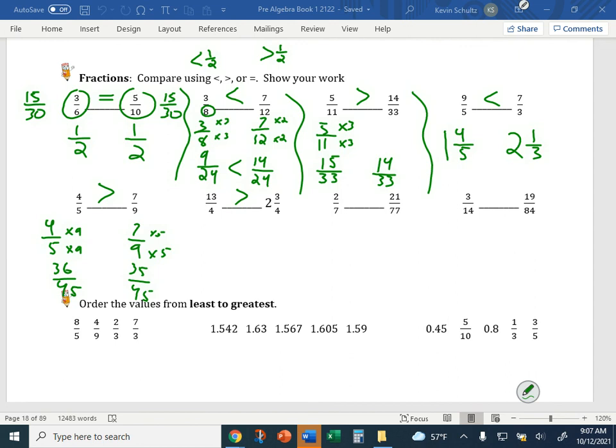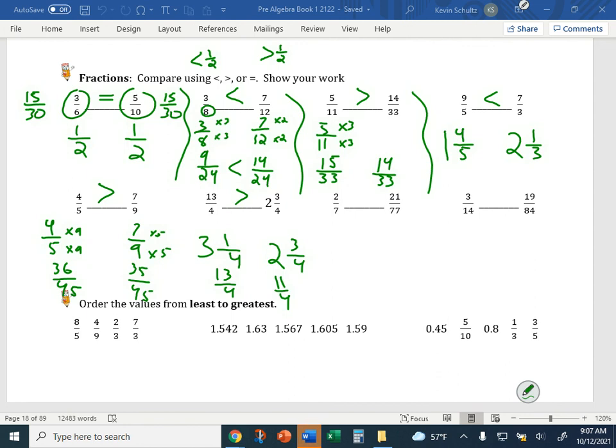Okay, so 4 goes into 13 3 whole times. That gives us 12. So you have 1/4 left over. And then we're comparing that with 2 3/4. So 3 wholes is going to be greater than 2 wholes. Doesn't matter what the fraction is, right? If you converted 2 3/4 to an improper fraction, then you'd have 13/4 and 11/4. And 13/4 is going to be greater than 11/4. So either way you slice it, greater than.